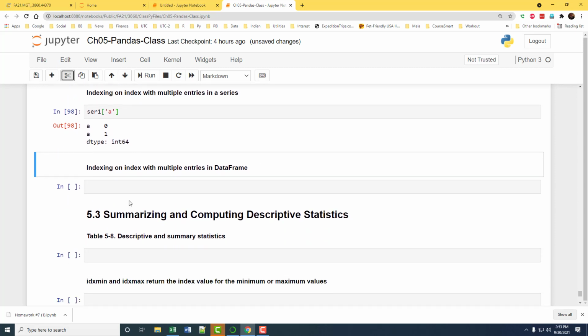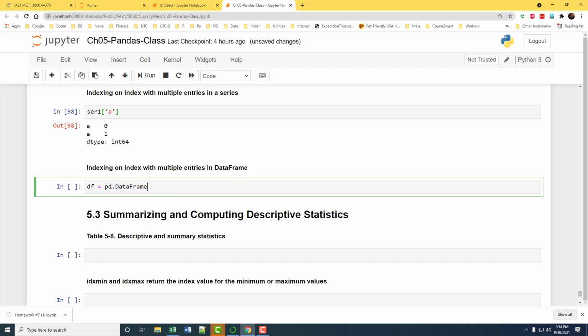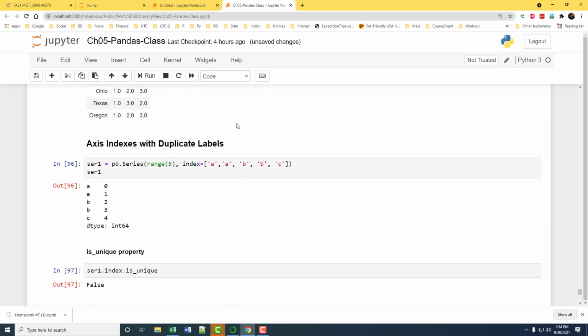This is for series, and it works the same way in a data frame as well. So a data frame, np.random.randn 4 by 3, with index equal to that.